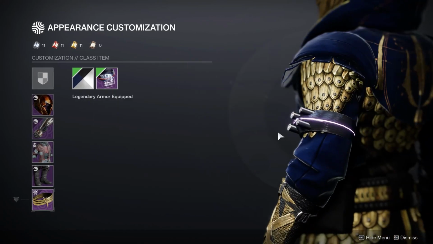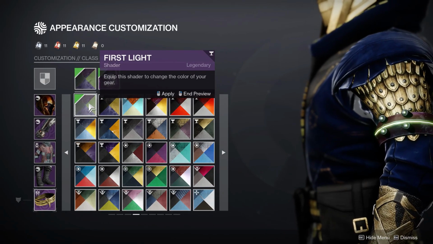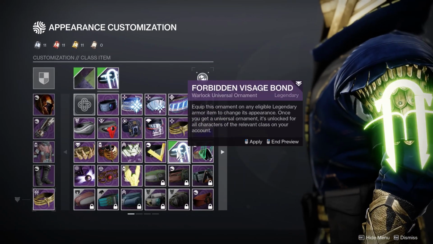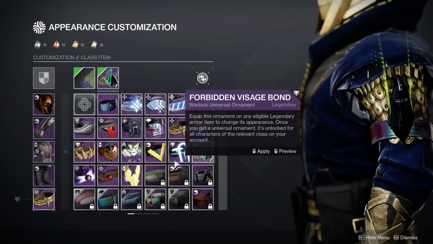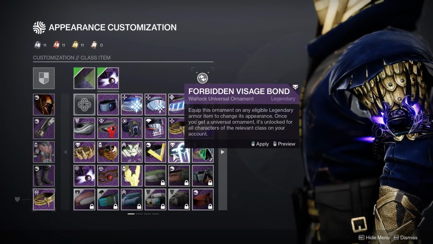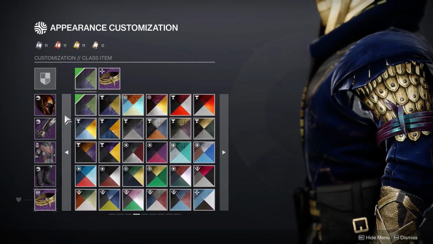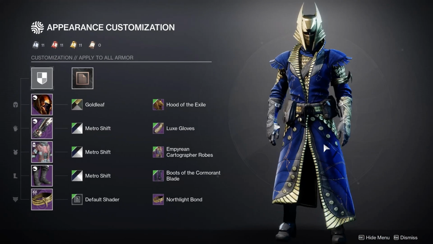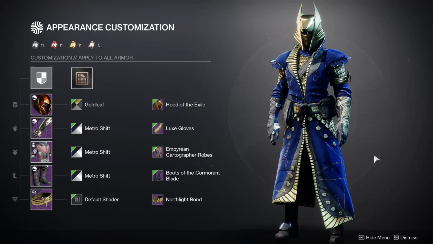And then bonds, I went with the Northlight bond just with the default shader because it's gold normally. Here's just a little visual bug I found with the little Vex cube on that bond not appearing. So yeah, as you can see, I don't really like flashy bonds for this set specifically, so that's why I opted out for that Northlight bond, just with no shader at all. Here, as you can see, I really like Metro Shift's deep blue, and then all that gold meshes really well with it.